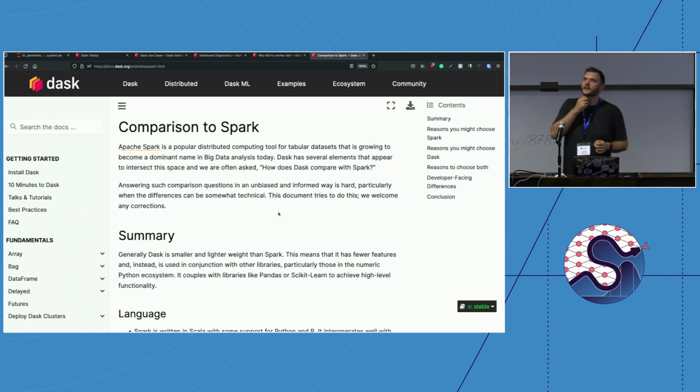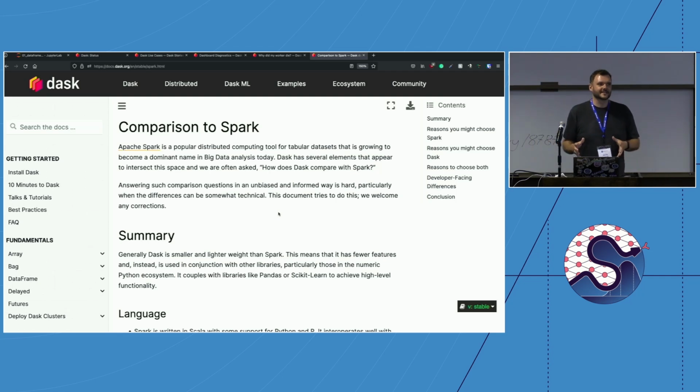When I was working in weather and climate, I evaluated Dask and Spark at the same time. One of the big things for me was, when something goes wrong in my Python code, I do not want a Java error message. I don't write Java, I don't like Java, I do not want Java stack traces. I was going to have to hand this to somebody who, unlike me with my software development background, has a job in geosciences and doesn't necessarily think of themselves as a programmer. Programming is just a tool to do what they want to do, and the last thing they want is to ask, what is this Java stuff?